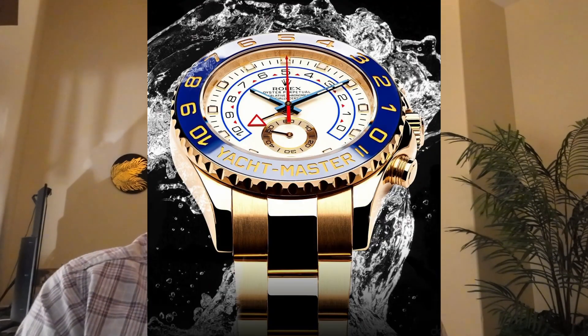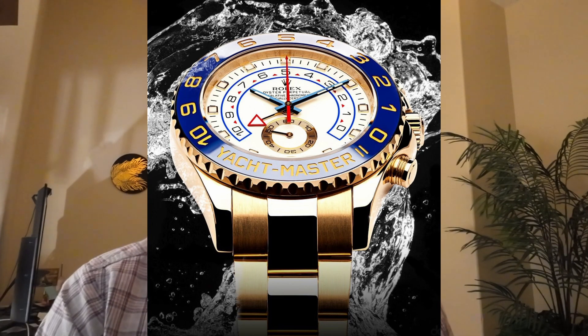In the past, when Rolex is feeling self-conscious they tend to release their worst product instead of going their own way. An example of this is the GMT Master 2, which is just a really huge watch — I felt when it came out they were chasing the big watch trend. Around the same time they were making other watches bigger too, like the Explorer 1 going to 39 millimeters.